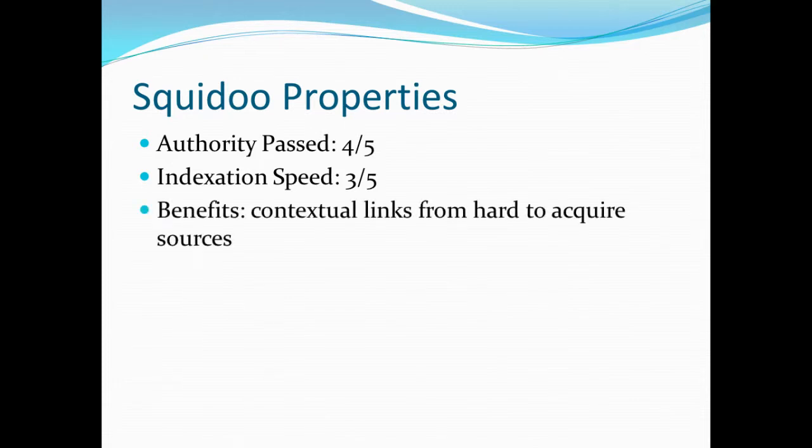For the benefits, contextual links from hard to acquire sources. And I say hard to acquire sources because these are hard to acquire sources. Squidoo just doesn't make anybody's links dofollow. Typically they make them nofollow. Only once you have that authority with Squidoo, then they'll make your links dofollow. So these are not something that you can just do overnight. You have to build credentials with Squidoo.